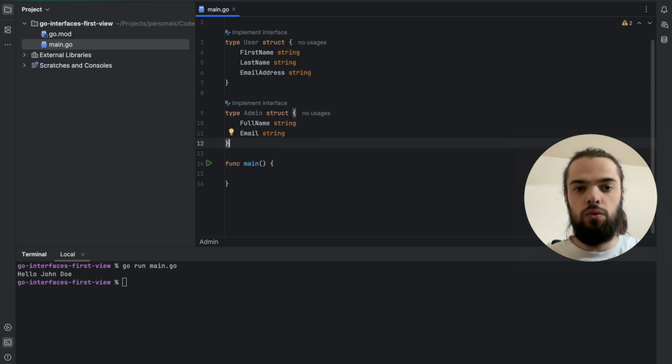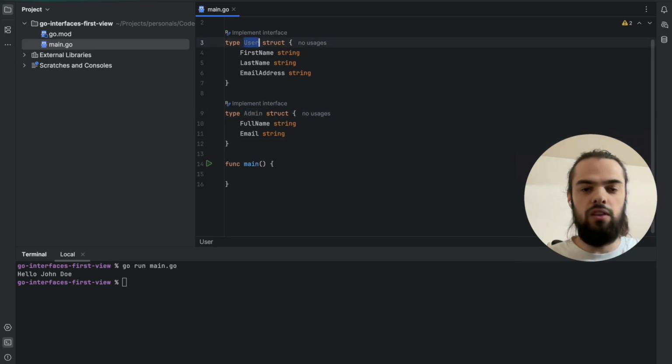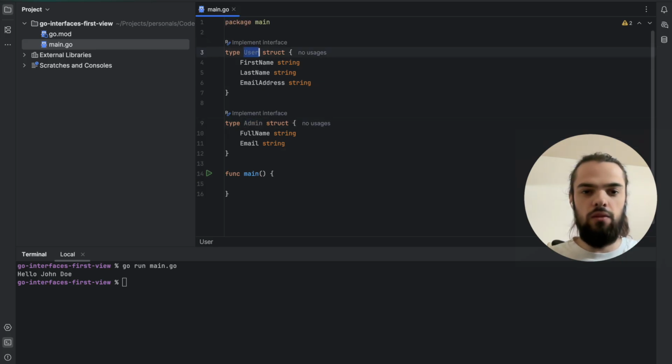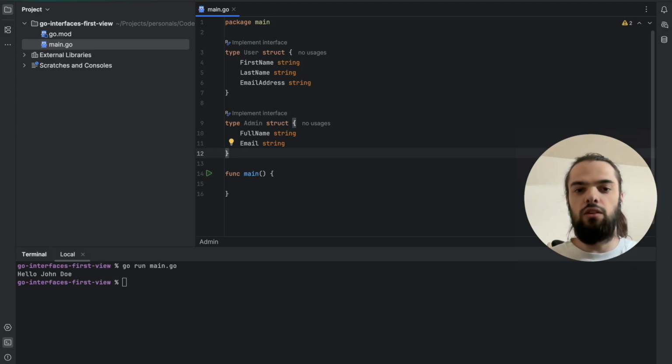And what I want to do is create a united interface, mailable, so we will be able to use admin or user in some method to send emails. So we won't send an actual email, but we will print this data. So instead of print, in real life, we can actually send emails.